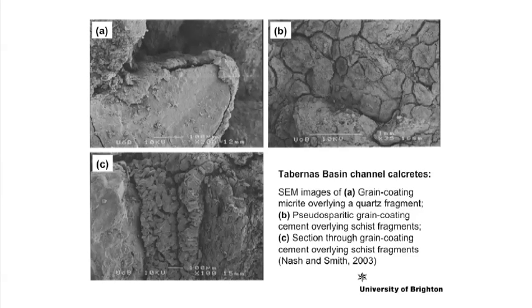So in photograph A, this is from a channel calcrete that's probably about 2 meters thick. And these photographs just illustrate some of the variability, even through a 2 meter thick unit of material. So you can see here a large quartz fragment with coatings of very fine crystalline material, a large quartz fragment here in B with fine grain material around it, and a quartz grain there with some larger crystals of carbonate present.